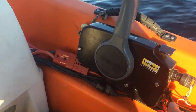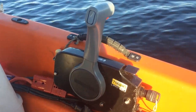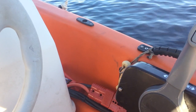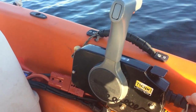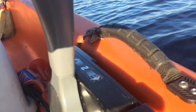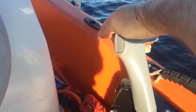It's good to check that the kill cord works. I'm just going to pull this out and you'll see that the engine stops straight away. Then give it an eighth turn to get the engine on, and there's a little red switch underneath the throttle handle. Pull that up and then gently apply pressure and the boat will start moving forwards.